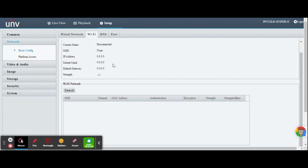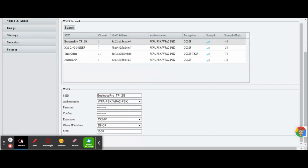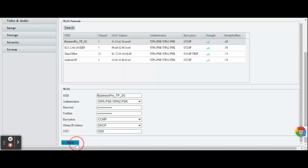So when you switch on, you will find the search button here. So click search button to get the Wi-Fi of your network, and after that you put the password here. Then save.